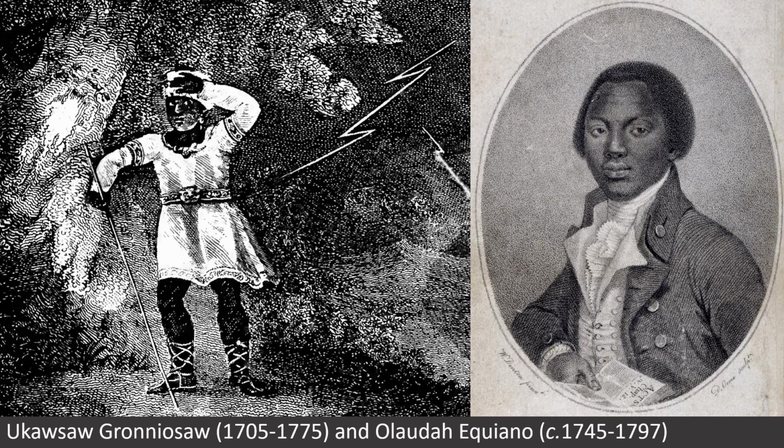The man on the right, Olaudah Equiano, published his autobiography in 1789, describing his experience of slavery in the Americas. It was by far the most famous slave narrative of his time, and our own time too. We know that Equiano travelled throughout Worcestershire, where he gave public talks and sold his book with the support of local campaigners like Stanley Pumphrey.